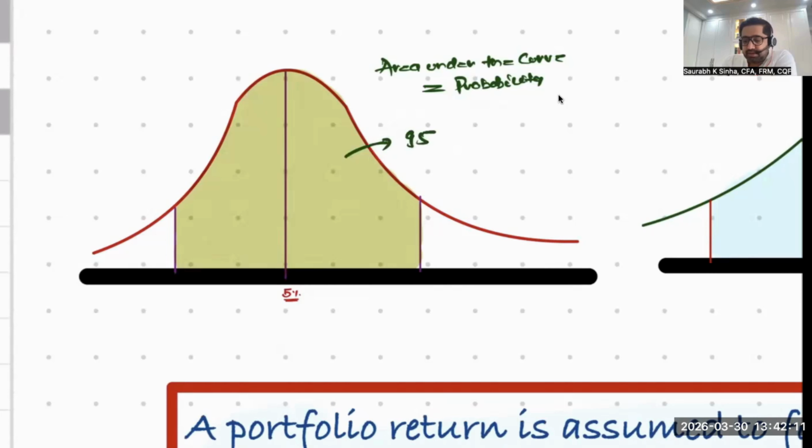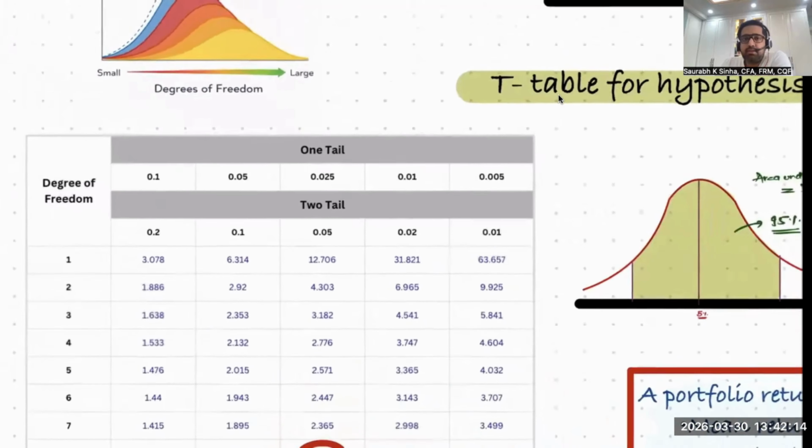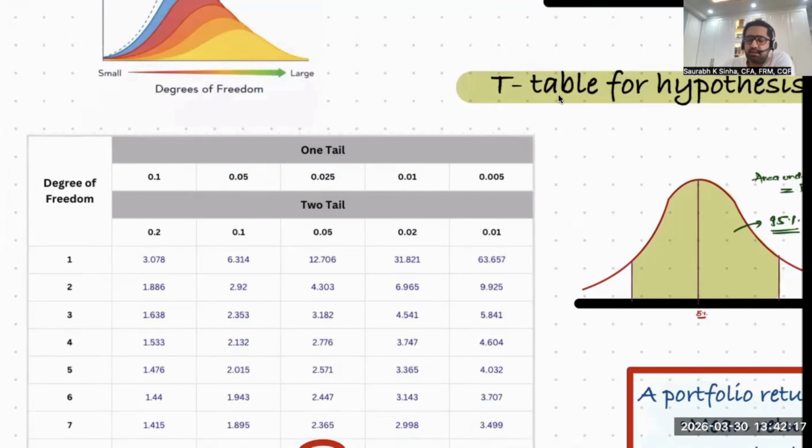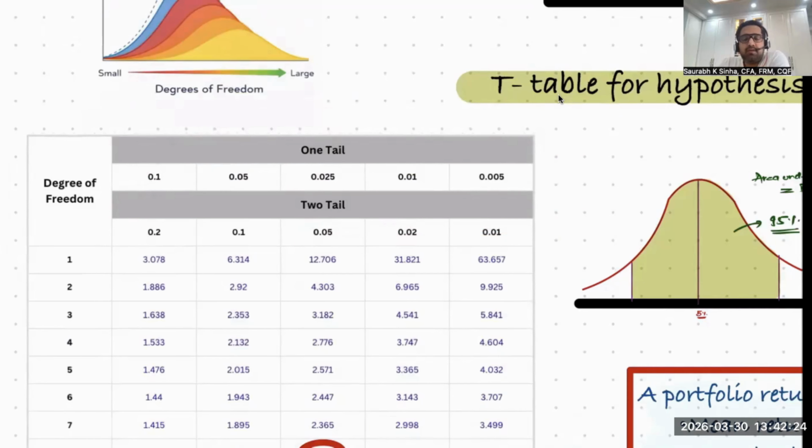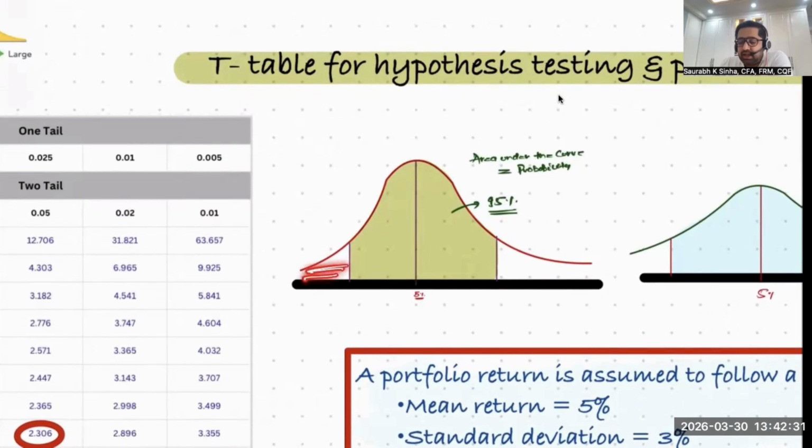But the problem with the T table is it doesn't speak about probability in the body. It only says probability in the tail. For the time being, we'll only focus on two tail, because we need the area in the two tails. If the area in the body is 95%, what should be the area in the tails? It should be net 5%. Combined, both is 5%. And if you're moving symmetrically in both directions, 47.5, 47.5, and the T distribution itself is a symmetric distribution, what should be the area in one of the tails? 2.5%.